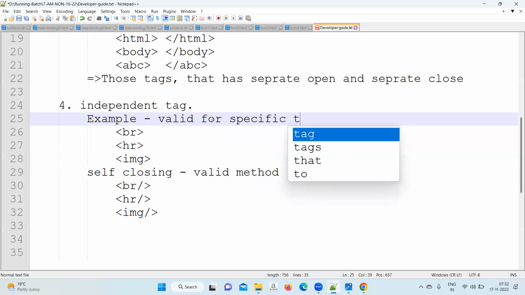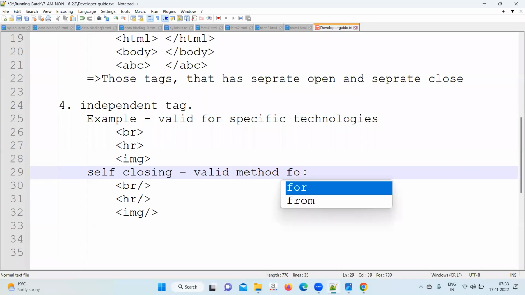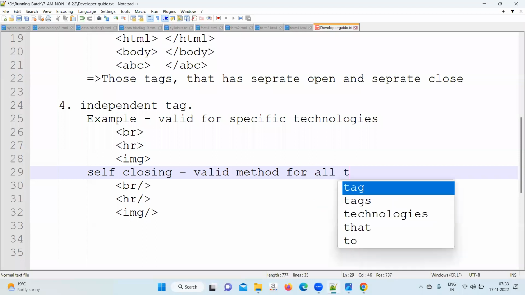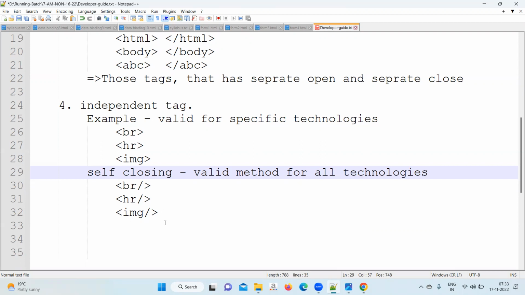And this is the valid method for all technologies.